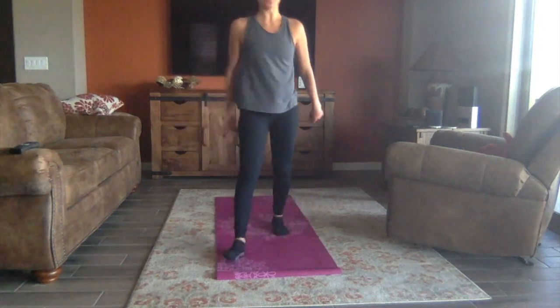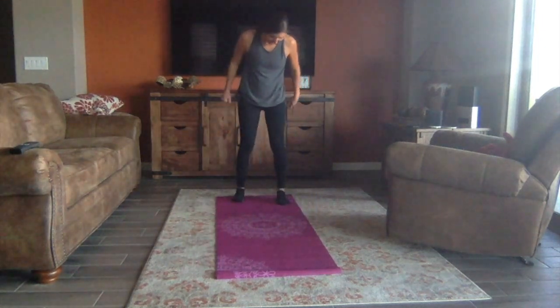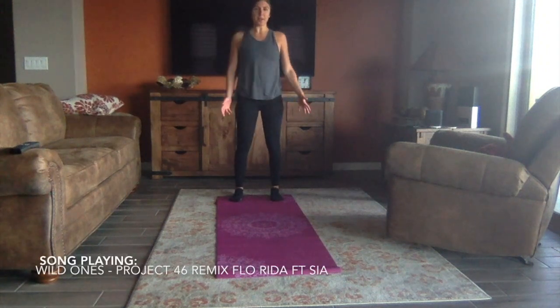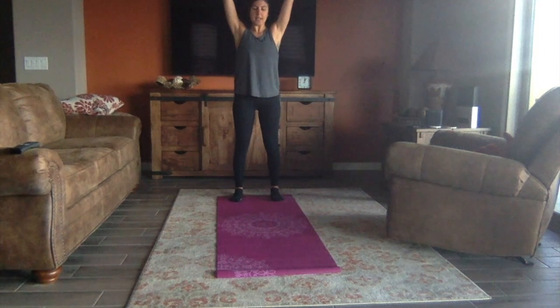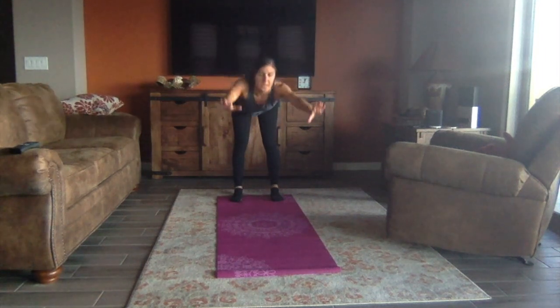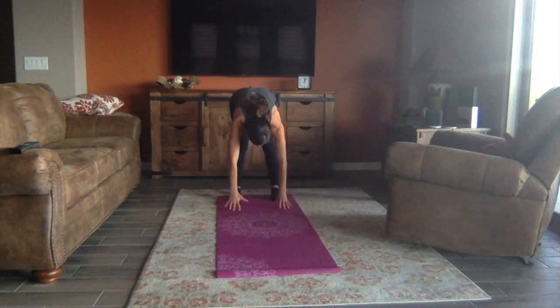So we're going to start at the back of our mat. Feet about hip distance apart, standing nice and tall. On the inhale, sweep both arms up to the ceiling. The nice long spine as you hinge forward, really feeling those hamstrings open up.